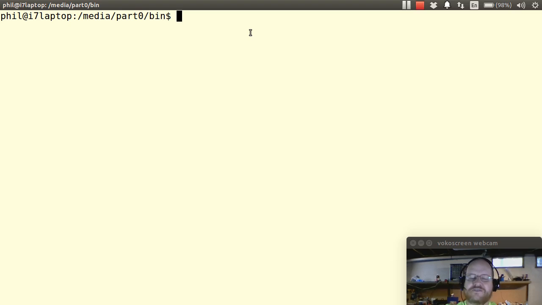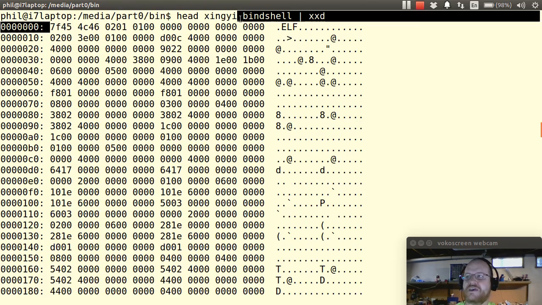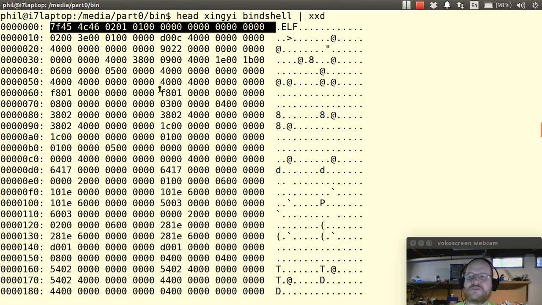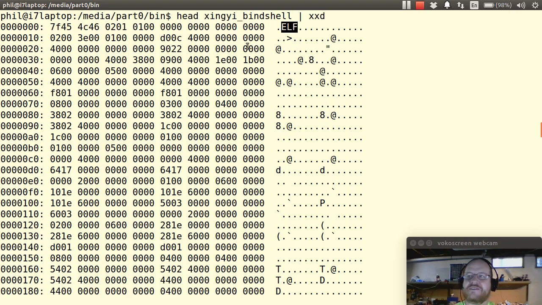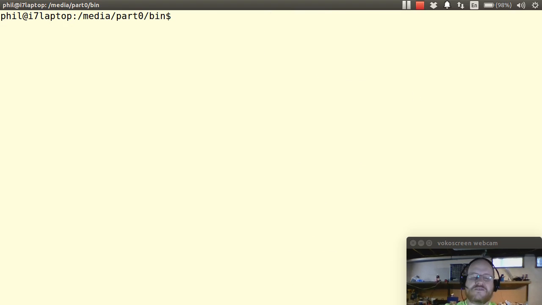Very briefly, before we have a look at readelf, I wanted to just show you that header that's on your file. I'm going to use the head command, and I'm going to pipe that to xxd, and here you can see the header for this file. All of these files will start with 7f. That is called a magic number, and it says, I am an executable, I'm an ELF file. This is followed by the signature ELF, as you can see over here. There are some other things that follow, such as version numbers, and we'll talk more about those later.